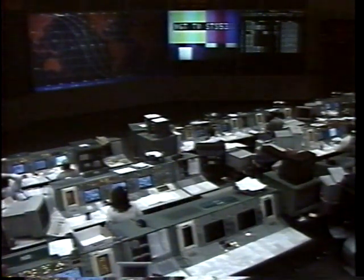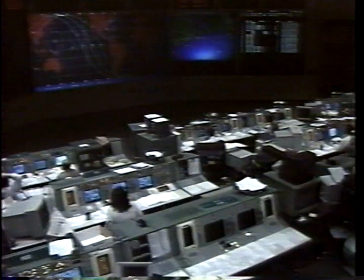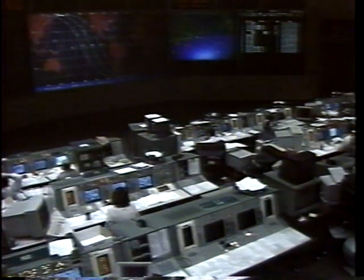We'll pass the good words along to them. It looks like you're taking pretty good care of it. I wish my console looked as good as the orbiter does up there. Well, if you had to live at your console, it probably would. Thanks a lot, Pound Dog. We appreciate it.